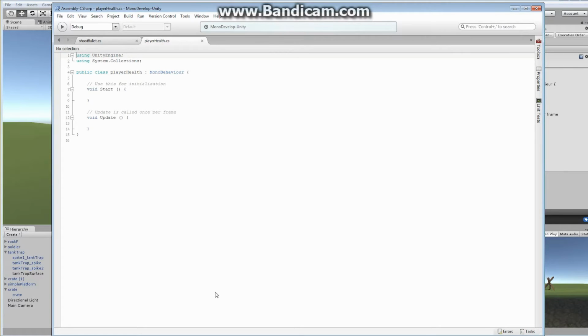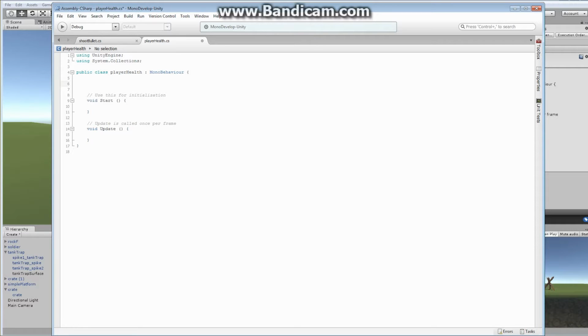Now, there's a number of things we're going to need in our player health script to know how much damage our character can take and how much damage they currently have. This is not going to be a complete script either. We're going to make updates to it as we move forward throughout this series. We're going to start off with a very basic script that allows our character to take damage and be killed. In later episodes, we're going to add things like sound effects and damage indicators.